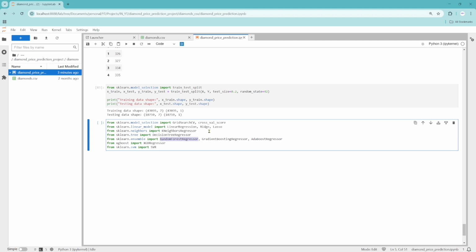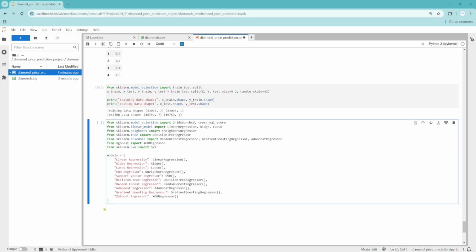But out of them, I have to find the best random forest regressor to fit and predict this data, right? So I'm using grid search CV to find that best model out of all these different random forest regressor models. Not only for random forest regressor models, for all of these models, I'm using it to find the best out of them, right? So let's see how I did this.